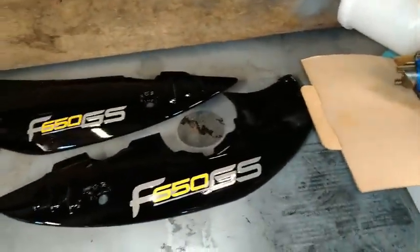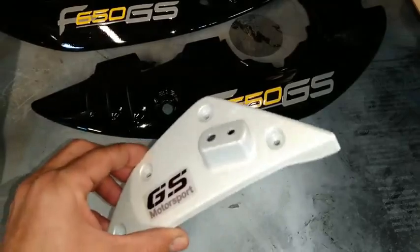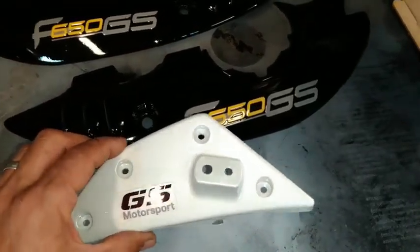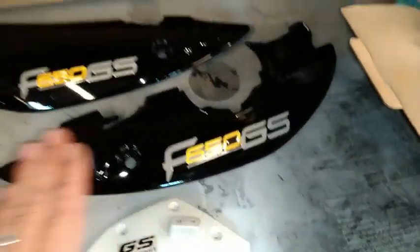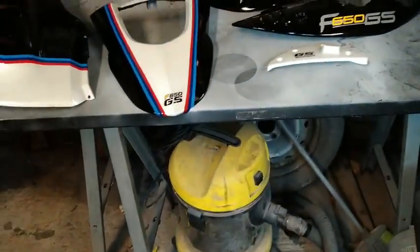That's our back fairings. Look how awesome that's looking. I did the side headlight infills that the indicators go on. I did that in a nice pearl white. All the stickers were laid down first and the clear coats over the stickers to protect that. Look at that front mud guard, guys.